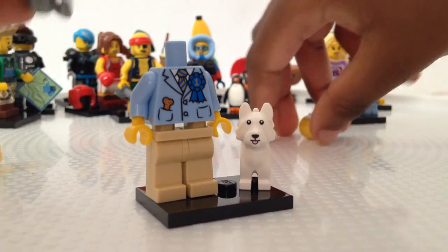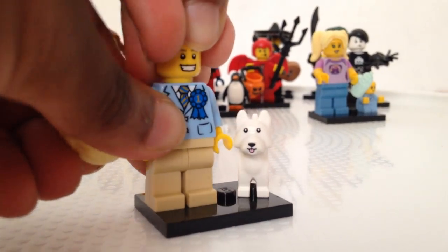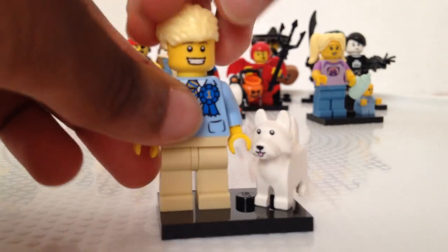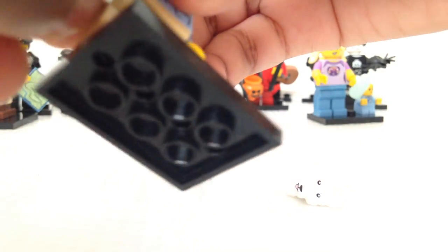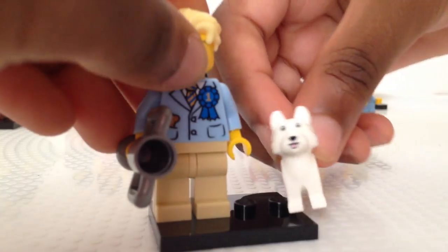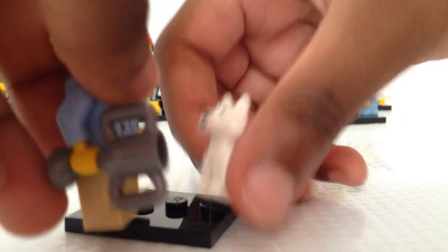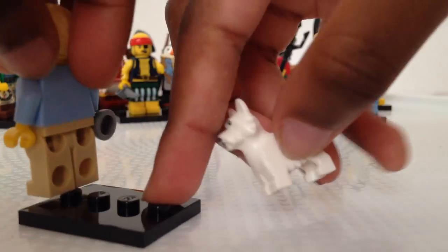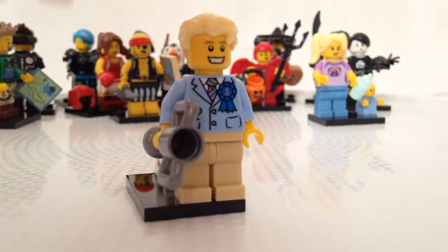Oh, yep. That's an interesting dog. I've never seen that dog. Kind of like a terrier. He's either the winner because he has a ribbon, or he's giving... Well, it says a number one on it, so I'm guessing he won with his dog. His dog shall now be named Mr. Snuffles. Mr. Snuffles. Best name ever. I think it's better to do it this way. Oh, so the dog can stand?